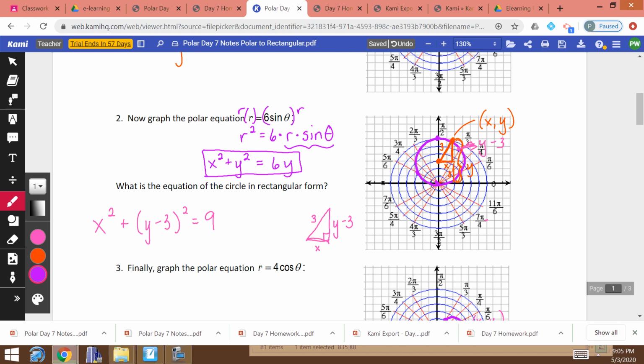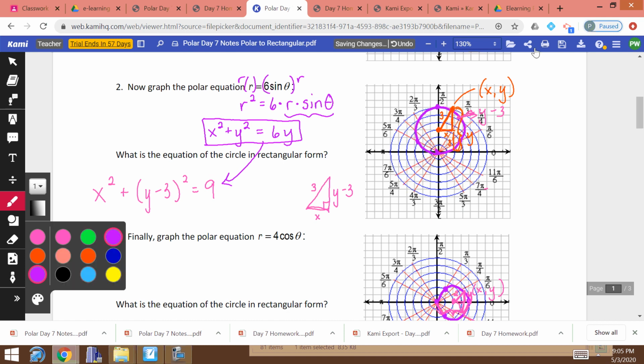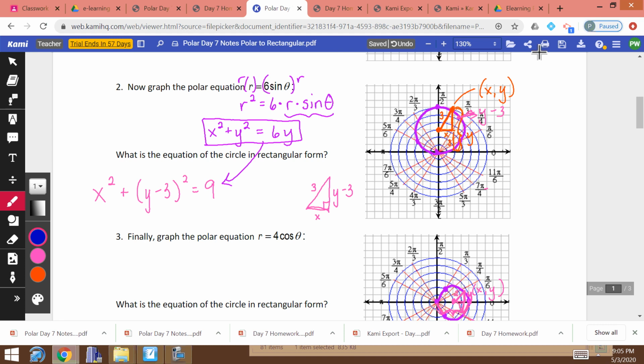Now, you might be looking at this saying, well, that's not what you said before, but it actually is. Go back and look at the one that we had before. We just left it like this. This is more of what we call our standard form for a circle here in pink. But if I were to multiply this out, if I squared y minus 3, I'd get y squared minus 6y plus 9 right here. And take a look at that, the 9's would cancel out. So we'd get x squared plus y squared minus 6y is 0. And that actually is what we came up with. So these two are equivalent to each other. Both of them are the same thing.